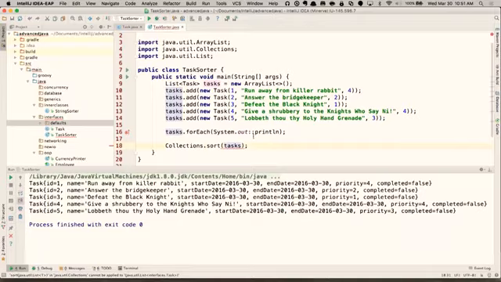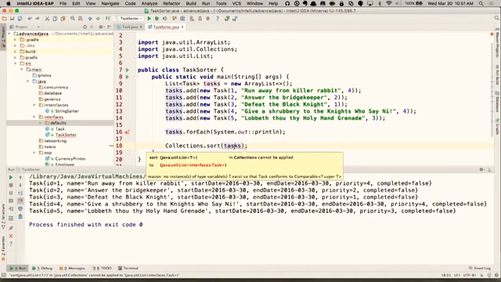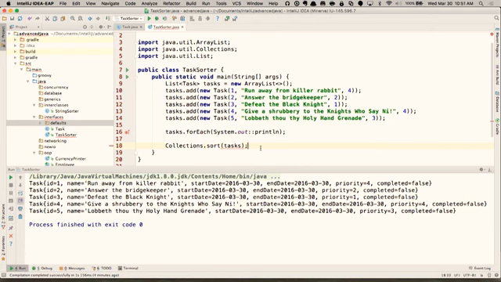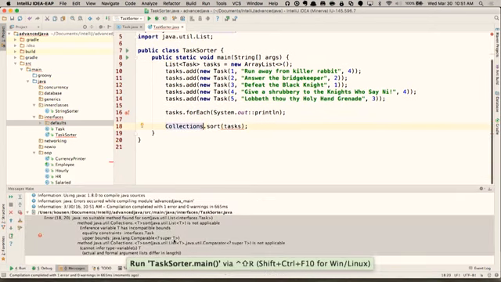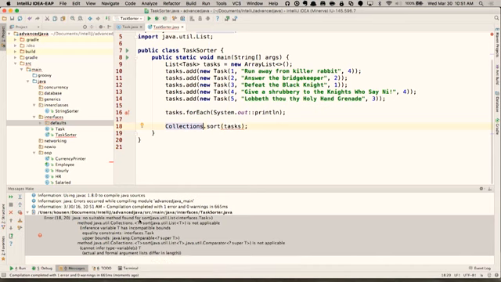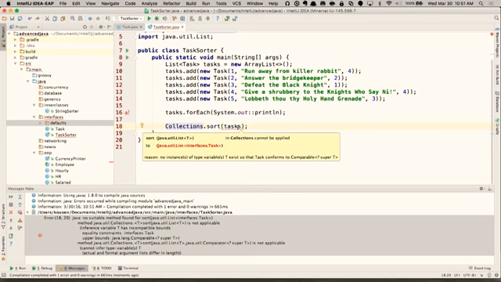In other words, if two objects are equal by the equals method, they also should return 0 on the compareTo method. So right now, of course, I don't have Comparable here, and this is actually not a compilation error at the moment, it's an IDE error. If I try to run this, it's going to give me errors saying, wait a minute, there's no suitable method sort for Task, because they actually want something that implements Comparable.